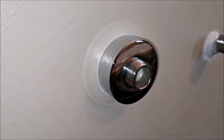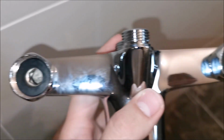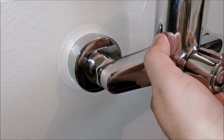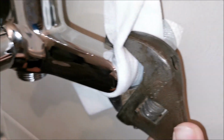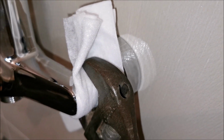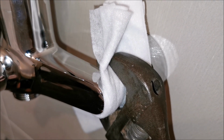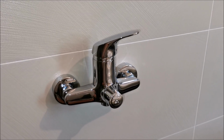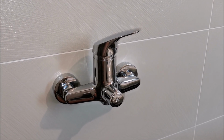And honestly, it's looking quite good. I like it. Let's put out the run and continue. Put the rubber seals in their place. And now we basically just come in here and tighten the nuts. At this point, I recommend to tighten these nuts with something on your spanner, because otherwise you will scratch everything up, and if your wife sees that, you are done. Truth be told, this looks really good and feels really good quality.